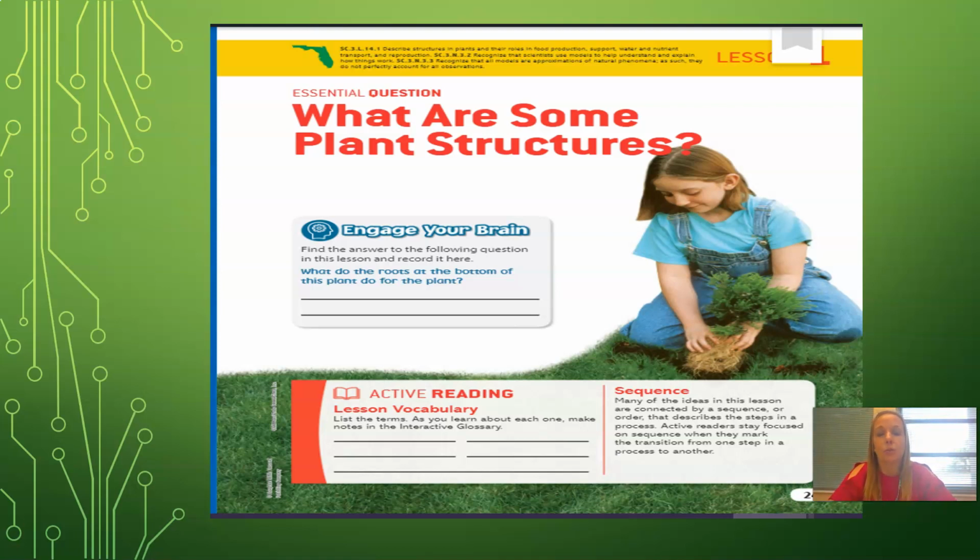So I would like you to read this out loud to yourself or read it to your parents or your sister, whoever is at home with you. Take some time and read it with them and discuss it with them. Now, we're going to talk about the plant structures again, but you are going to need probably 2 pieces of paper that you are going to be sending to me.